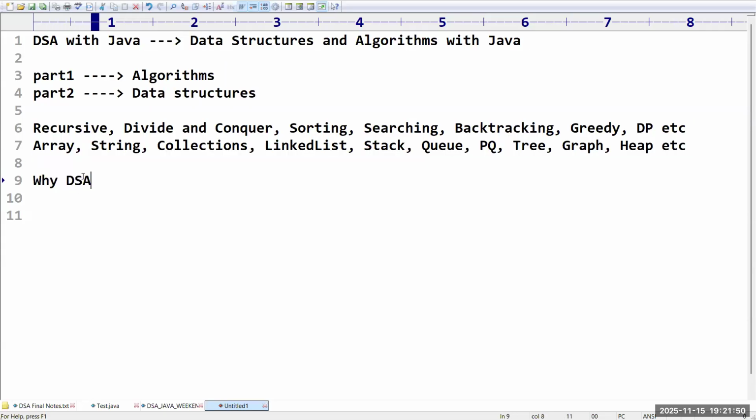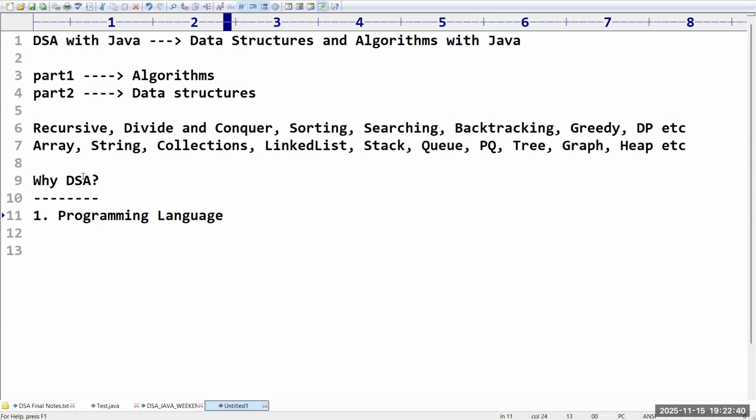And why DSA? How important is this DSA? Whenever you attend any interview, especially at product-based companies, there are three tools that you should be very clear on. Someone is saying without DSA there is no job. Yes, exactly. There are three important major courses or tools that you should be aware of. What is the first one? Any programming language. You should be very good at some programming language. It can be Java or it can be Python.